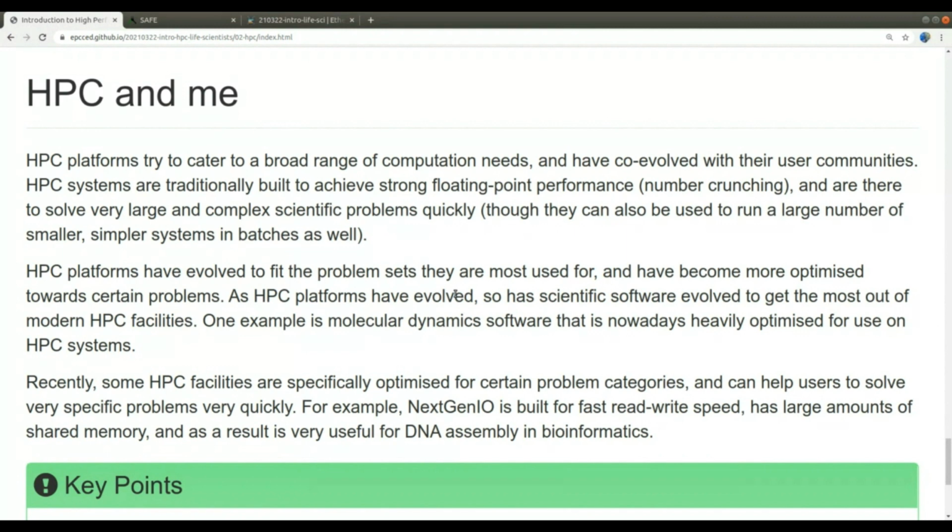And as that's happened, there's been more and more HPC systems that have started to really incorporate GPUs. And there's kind of that loop of the science performed on HPC systems evolving to fit as well as possible on that HPC system. But at the same time, the HPC systems have been evolving to make it as easy as possible for the science run on them. And that's been an evolution to see.